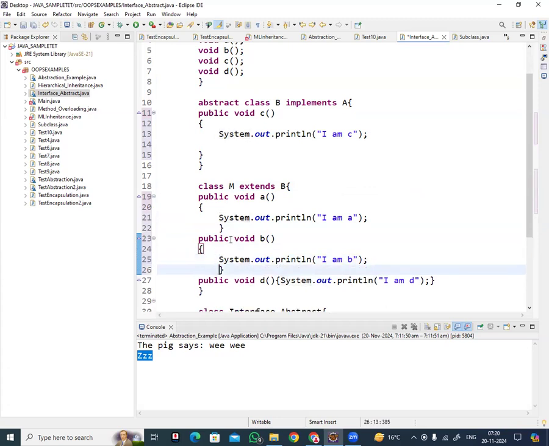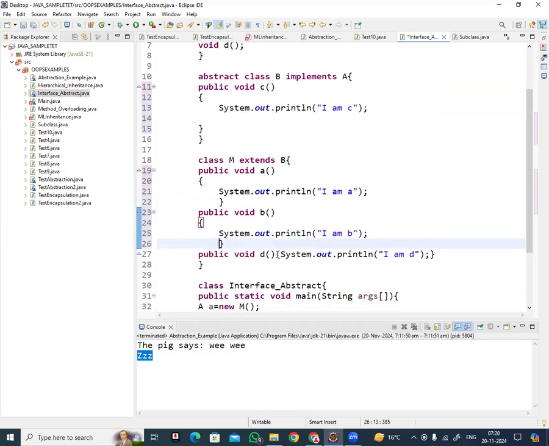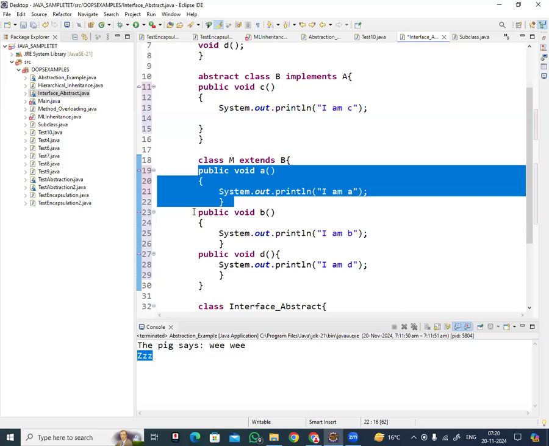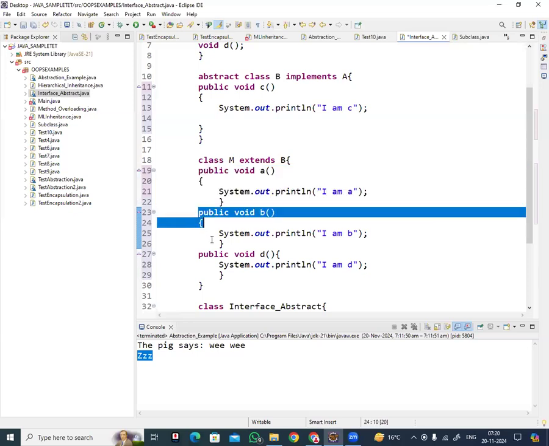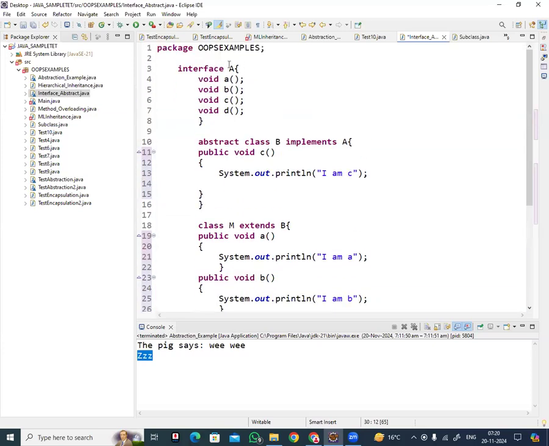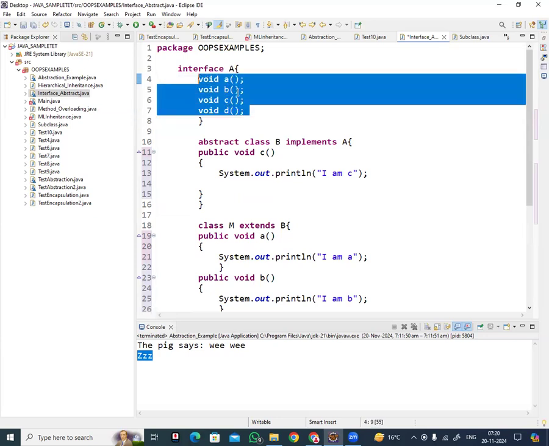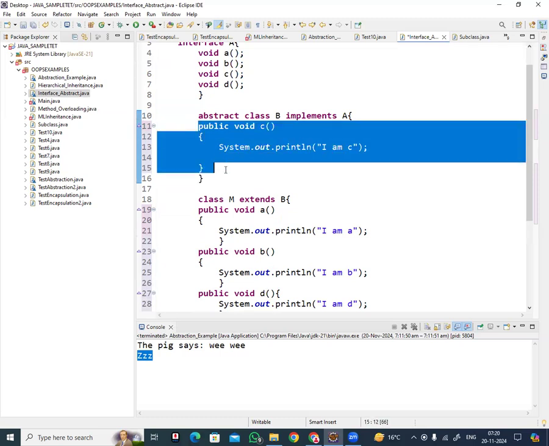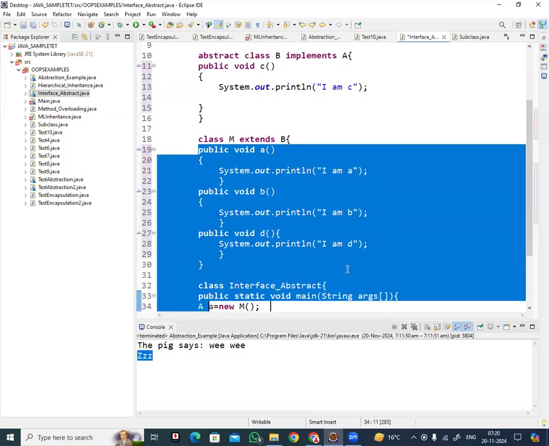For readability, we can write the code like this initially while practicing, so we won't have any confusion. So in my class, the method A definition is here, method B definition here, method D definition here. That means all the methods A, B, C, D, the abstract methods in the interface, are defined in the classes. In the first class, one method is defined; in the child class, the other three methods are defined.